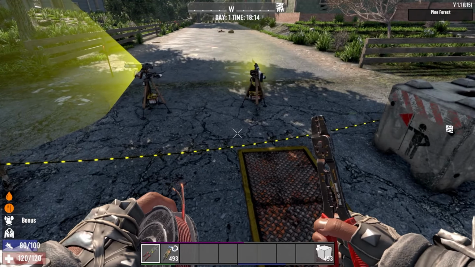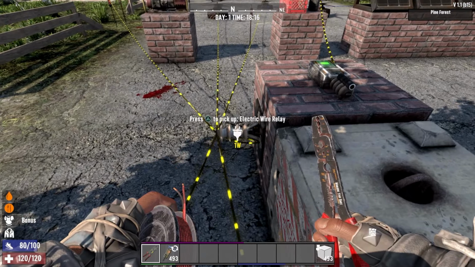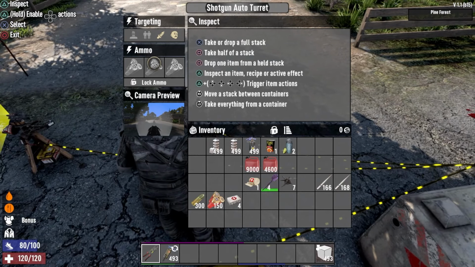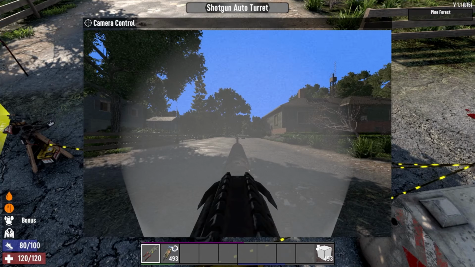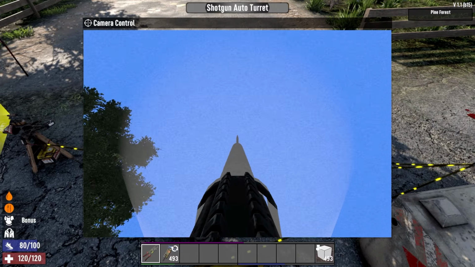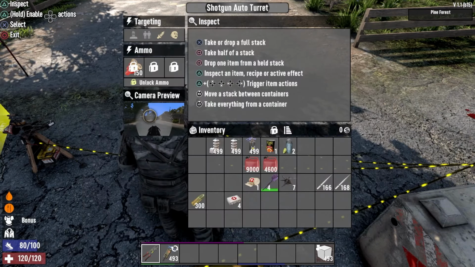Okay, so the next two I'm gonna describe is the turrets. So let's go ahead and set up the turrets. We're gonna set up both of them. In order to set the turrets up, you get into it, obviously. Again, you put your ammo in and you lock the ammo. You can set up the camera preview so you could turn it, facing anywhere you want. I could have it facing me if I wanted to. For shotguns, it's best to have it on top of your base, up there for birds. But for the meantime, I'm just going to set it anywhere. And you use the left joystick to move around. Okay, so now that's set up. Let's hit O to get out of it.